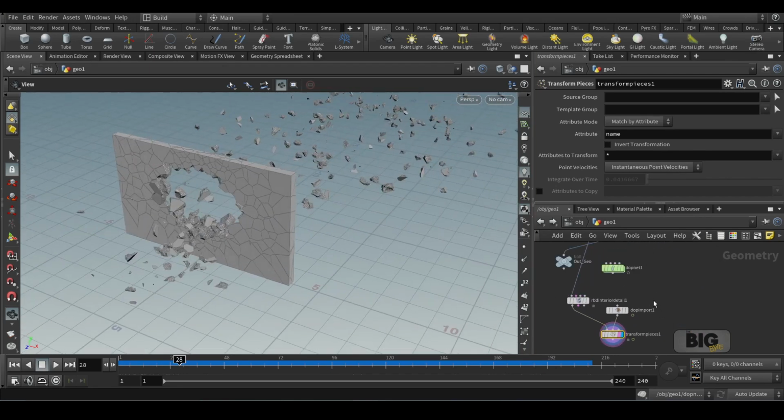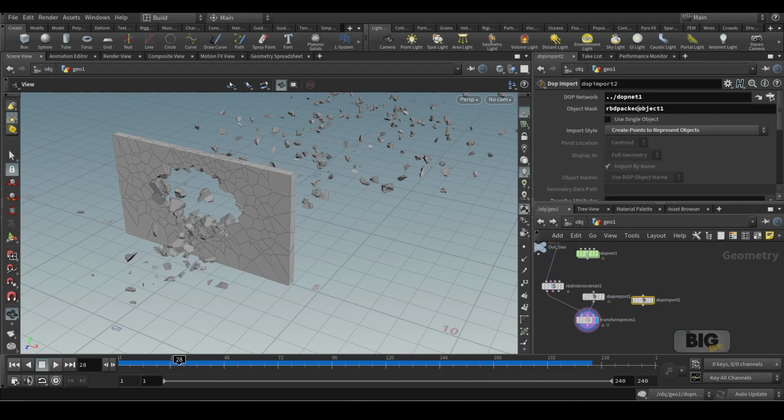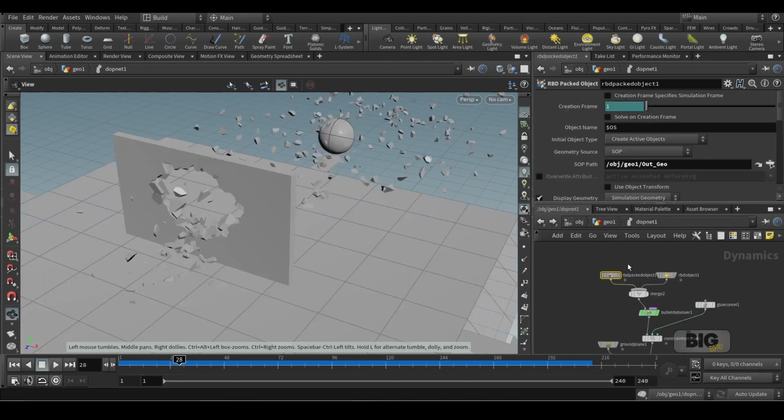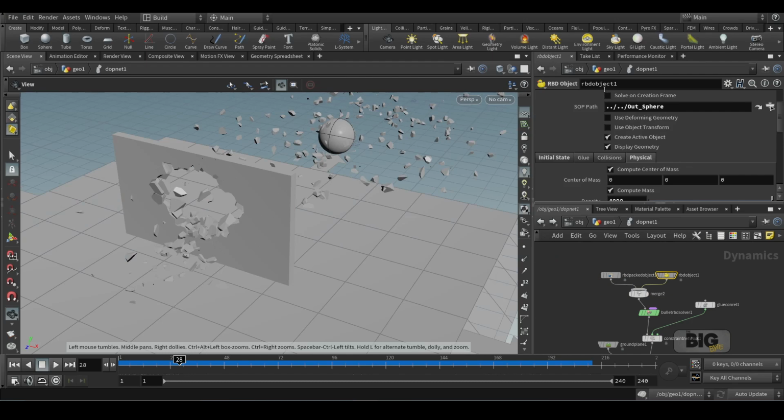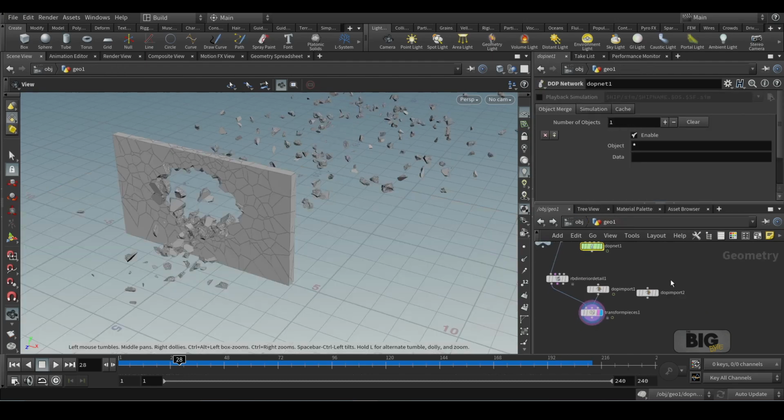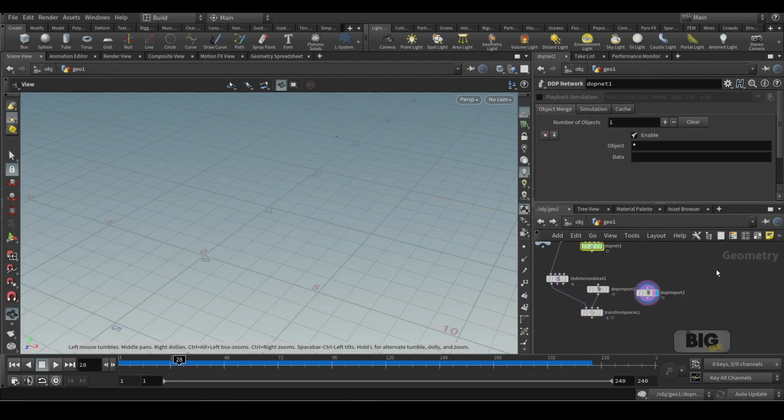To get that, we can again use our DOP import, and instead of our RBD packed object, we'll just put RBD object. This is the name of our RBD object, RBD object 1. So this will get our sphere.